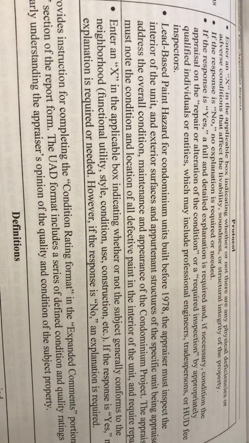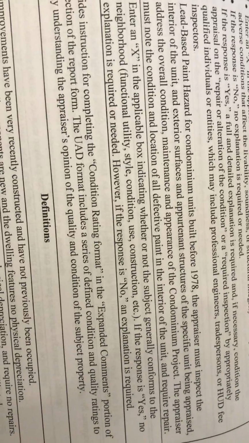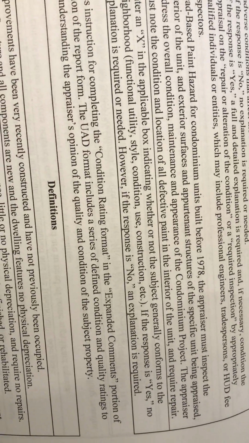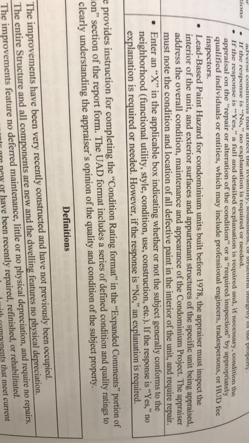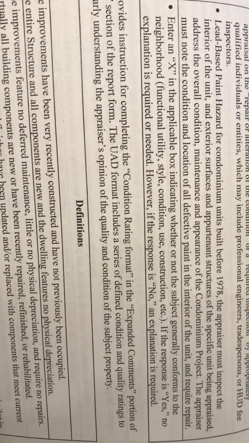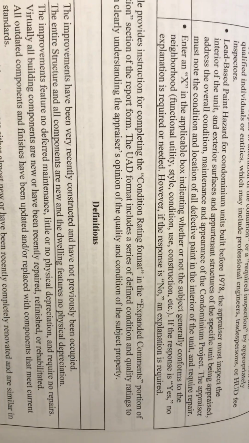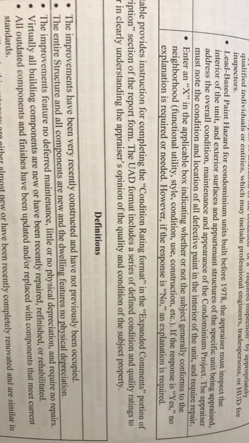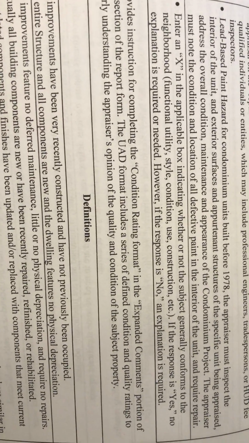Lead-based paint hazard for condominium units built before 1978. The appraiser must inspect the interior of the unit and exterior surfaces and appurtenant structures of the specific unit being appraised. Address the overall condition, maintenance, and appearance of the condominium project. The appraiser must note the condition and location of all defective paint in the interior of the unit and require repair.